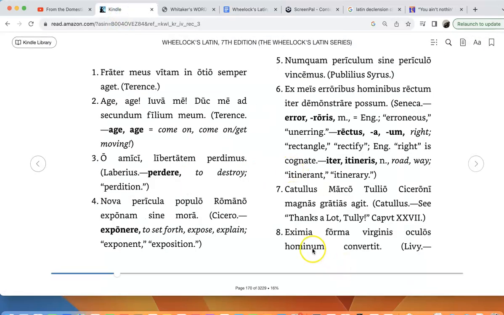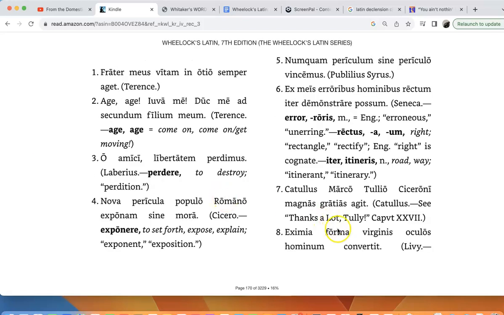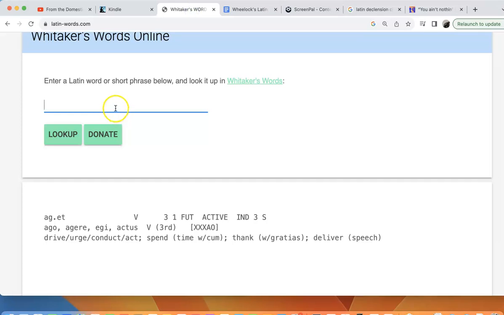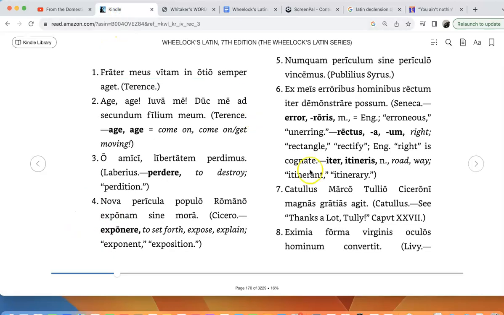But, so we go back here, so eximia, so we're just following the vocab here. But then forma, now forma could also be beauty. It's one of those things where if you look it up, it can mean many things, but it can mean form, figure, beauty, appearance, probably not fashion. So you can choose which one if you want to go beauty or form or appearance. Might make sense there. Again, I try to keep it literal so we can follow the Latin.